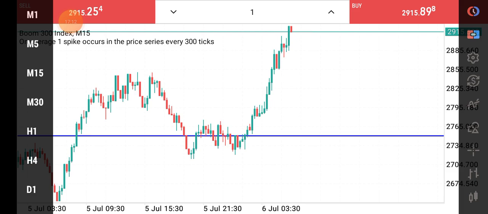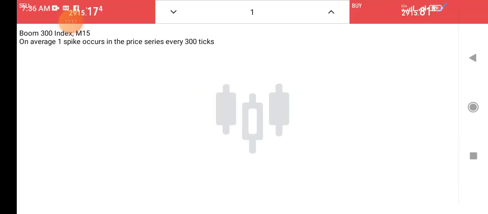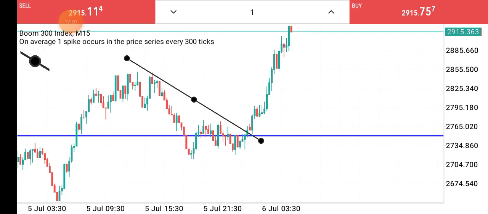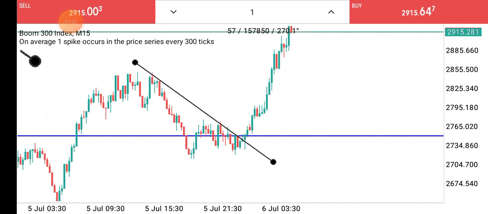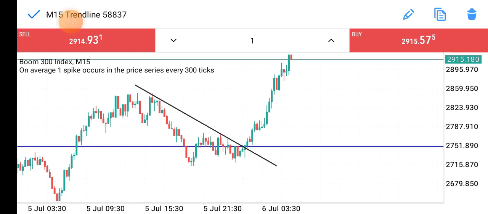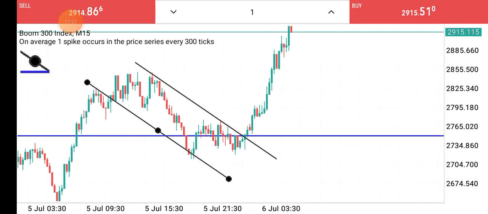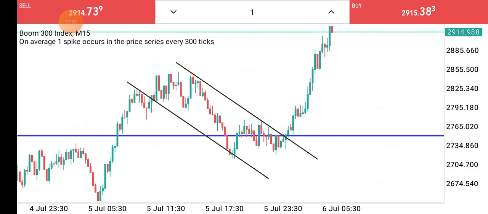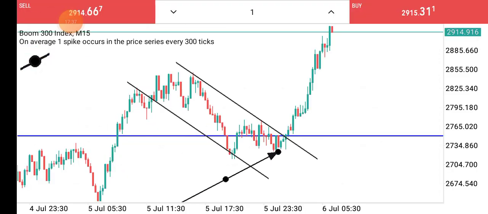So you can see there was a breakout, and we can see our continuation strategy very visible here too. Duplicate this and position it right here. You can see the continuation trading strategy. And what happened? The market broke out of this trend line, this blue line which marks the previous day's close, and also broke through this resistance trend line here.